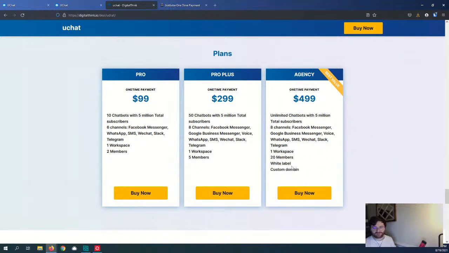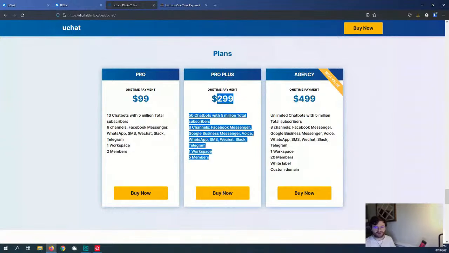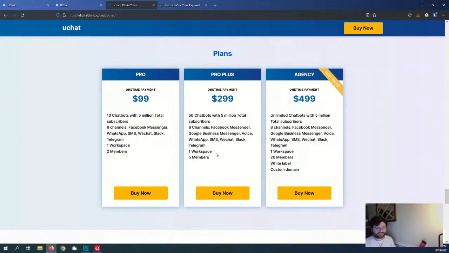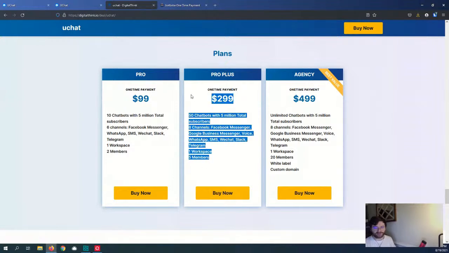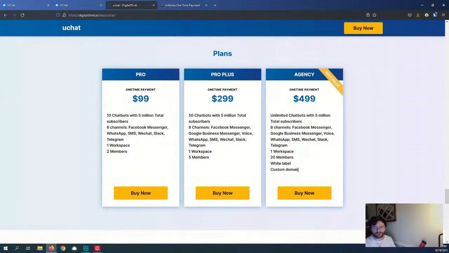So I wouldn't necessarily see this as something to balk at for those who actually have a real use case and can actually monetize, whether that be selling to a client in terms of an agency or otherwise playing it safer and doing Pro Plus if you're a single business, right? You should be able to make this up in a few sales, hopefully. I mean, if you're doing something super low buy-in like $5, then it's going to take you much longer, right? But still, you should be able to make this up as a single business owner, if you really need these two. Otherwise, you can work within the 100. But if you truly are an agency, you'll be able to make this up in no time.